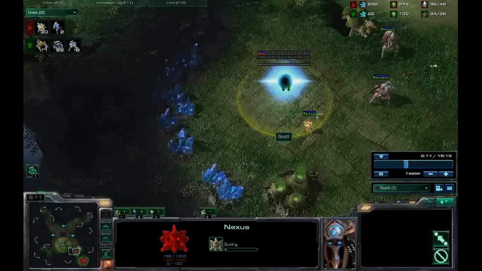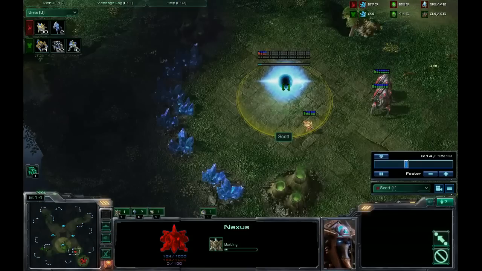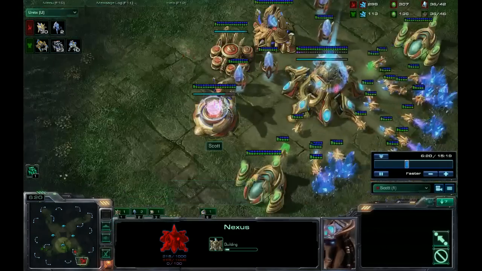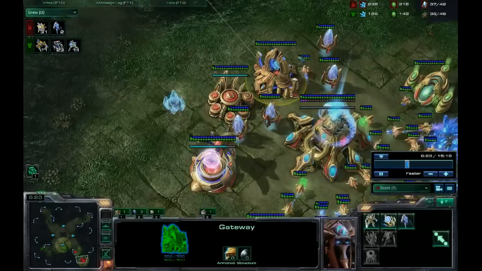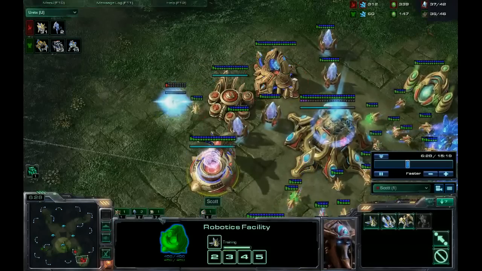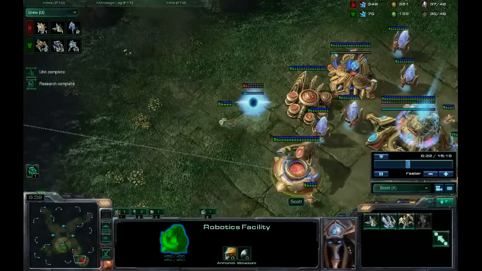So he does rightfully opt, yeah, I'm just going to put a Nexus down, and that's how I'll continue along. In his name, the tech path that he's chosen is 1 gateway and robo. He's getting an observer out so that he can take a look around.